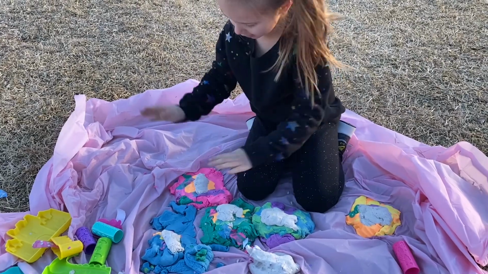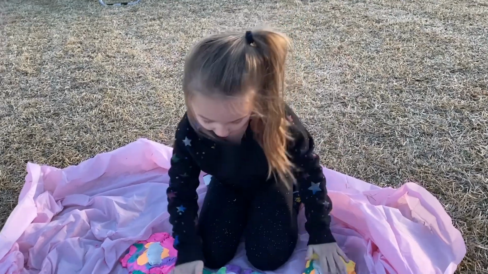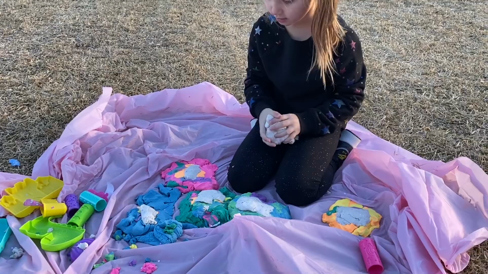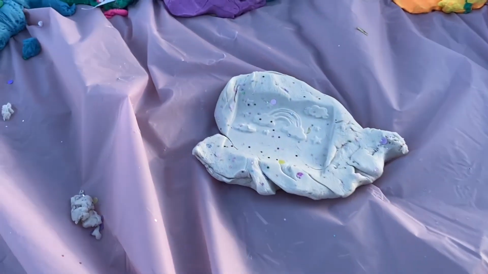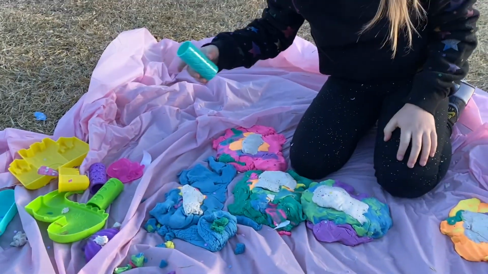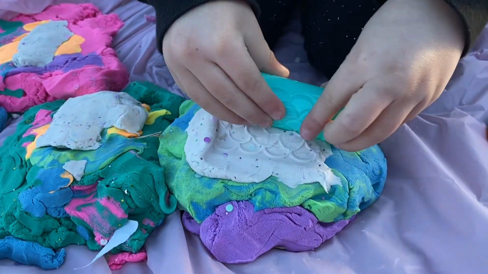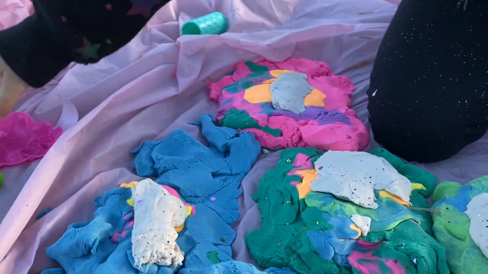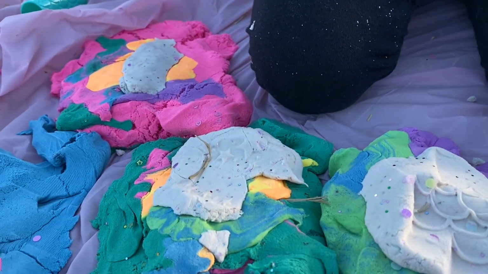What are you doing there? Doing sand. Oh, are you making little drums? Let's see. Why don't you use one of your new rollers? That roller. Let's see. Oh, cool. Wow, look at that. That's really neat. Try a different roller. So cool. Yeah. Love that. Okay, let's try a different one. The stars. Oh yeah, that did come out really good.